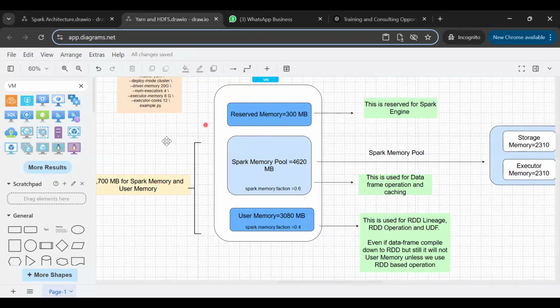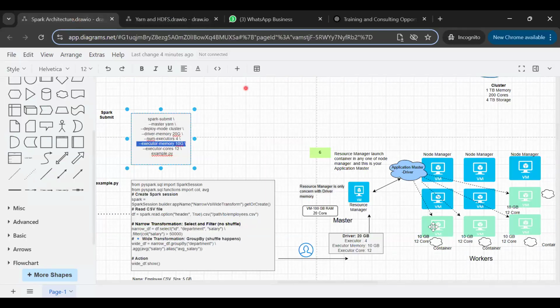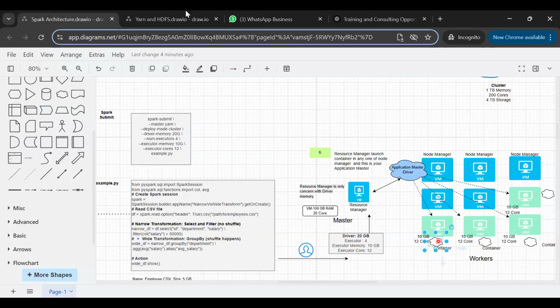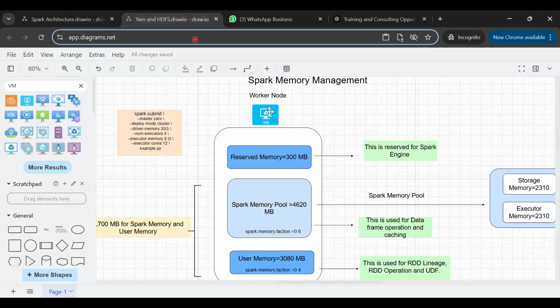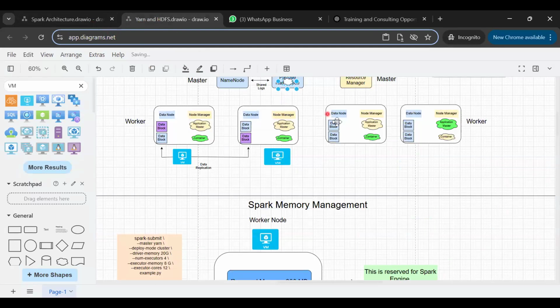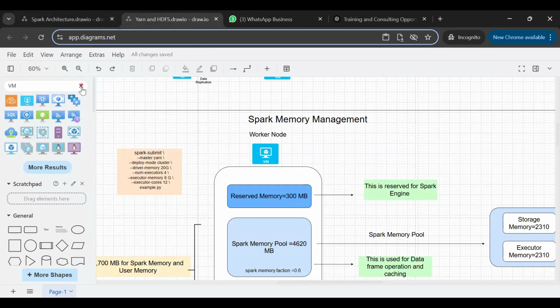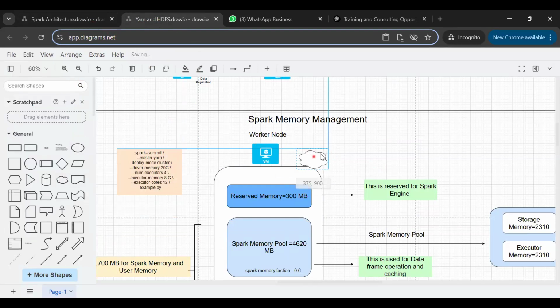You ask for your program, I need executor memory. Imagine this one worker node is nothing but whatever node you are seeing over here, right? One worker node, and on top of that you have this executor running. This is what we are talking about as the executor memory. You have one VM, and in that, this container you have launched. Let me take the container. Now I am talking in detail about this container.